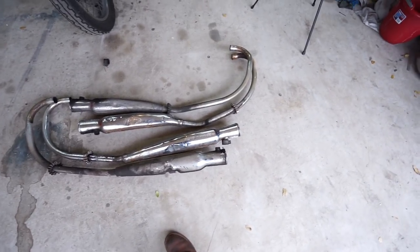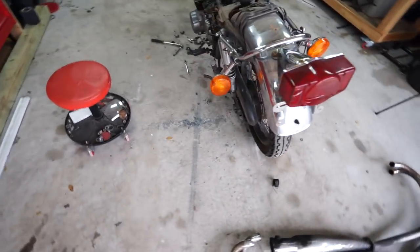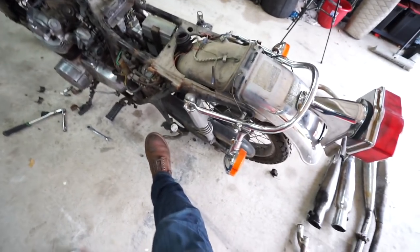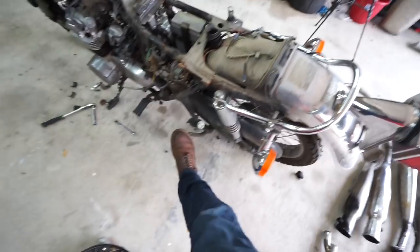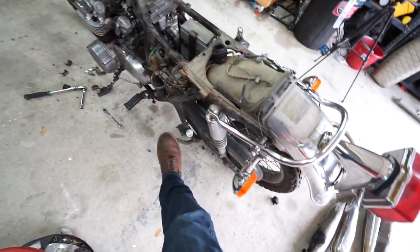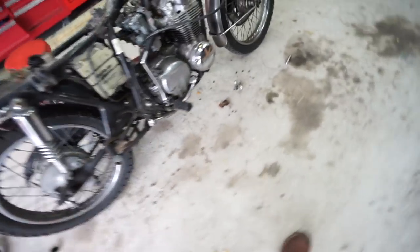She's going through quite a weight loss — pulled off all the exhaust, probably nothing weighs 40 pounds between all of them but quite a bit. We're going to need to end up losing the center stand because it comes up and hits the chain without the exhaust to stop it, which is fine — most of the bikes I build I end up getting rid of the center stand anyway because it just kind of cleans up underneath the bike.